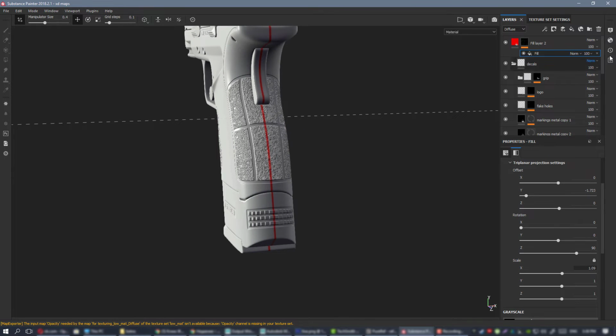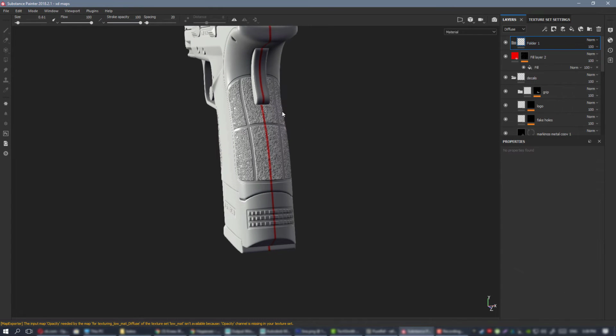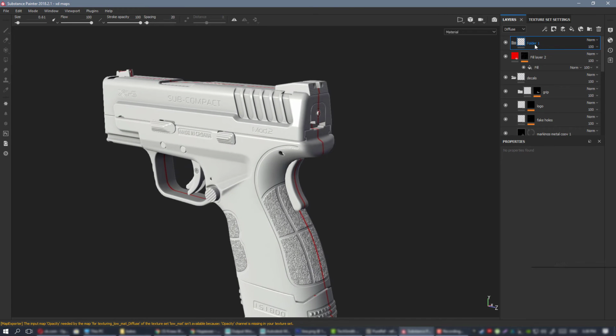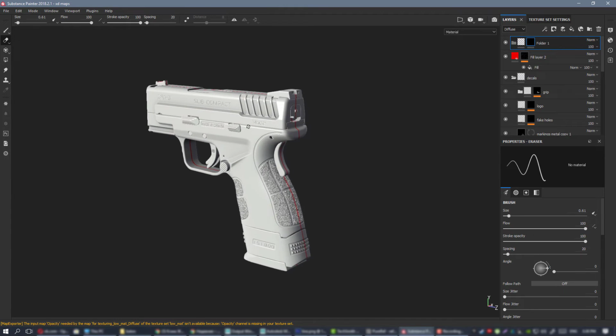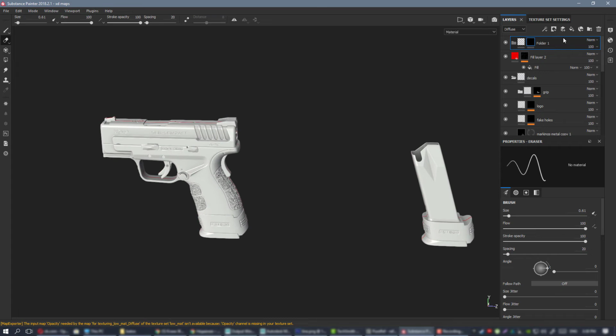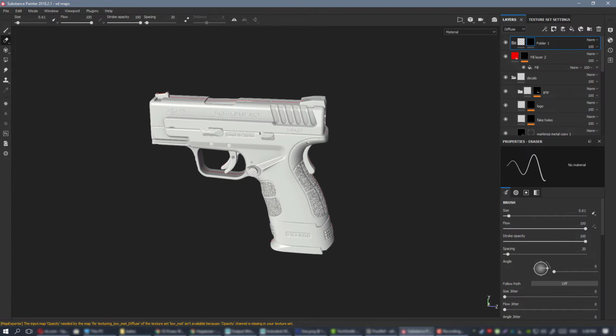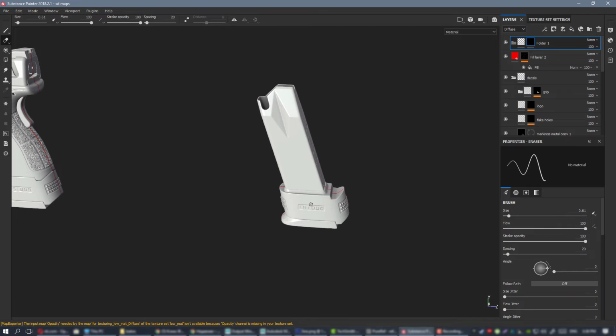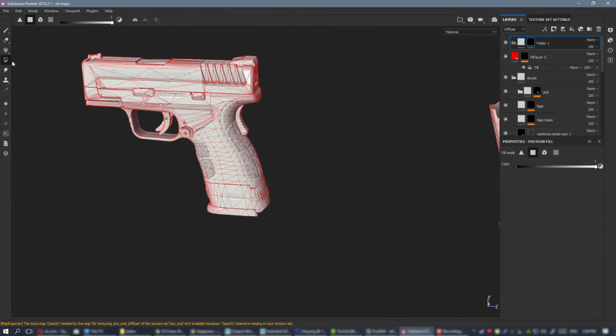So let's create a folder. Let's add a black mask, and what I want to do is create a mask for this folder that will affect only the frame and this part over here. There's an easy way to do that. Click on here and select a mesh fill. This should be 1.